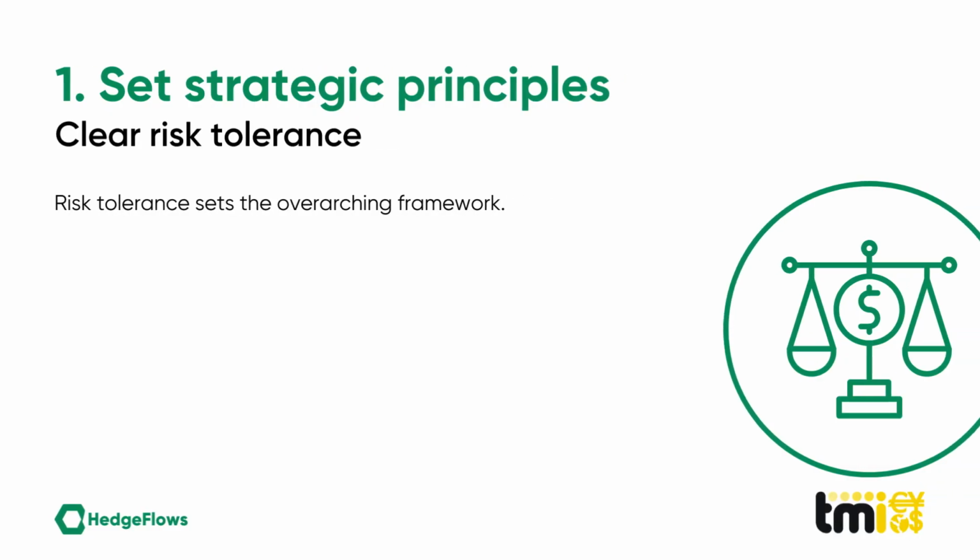The second core principle for a hedging program is the overarching risk tolerance of your organization. No business operates at the extremes of the risk appetite. When it comes to foreign currency exposures, practically no one would willingly allow an unlimited currency exposure that can endanger their company. Conversely, very few businesses would dedicate resources to removing minor risks that don't have a material effect on their finances or operations. Hedging requires time from your finance team and can cost money, and setting the right risk tolerance will help strike the right balance between the costs of your hedging program and its benefits.